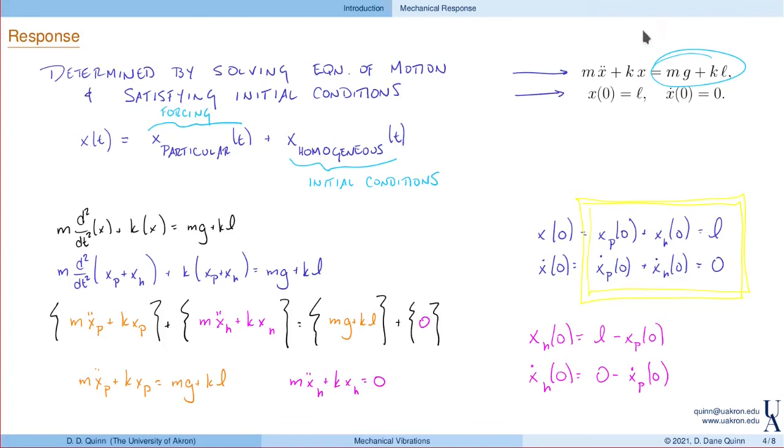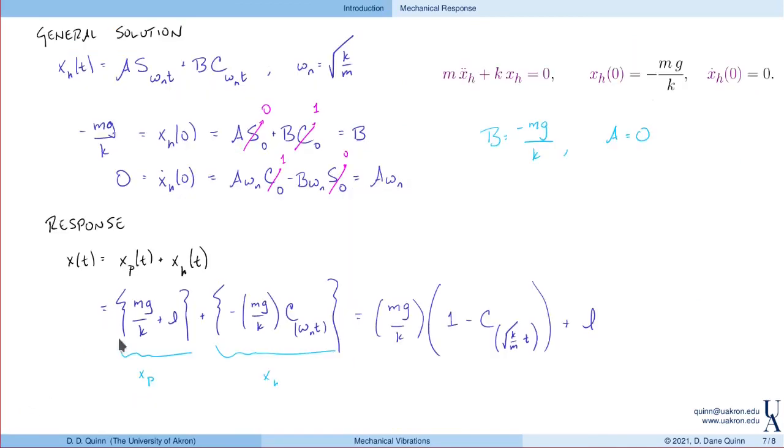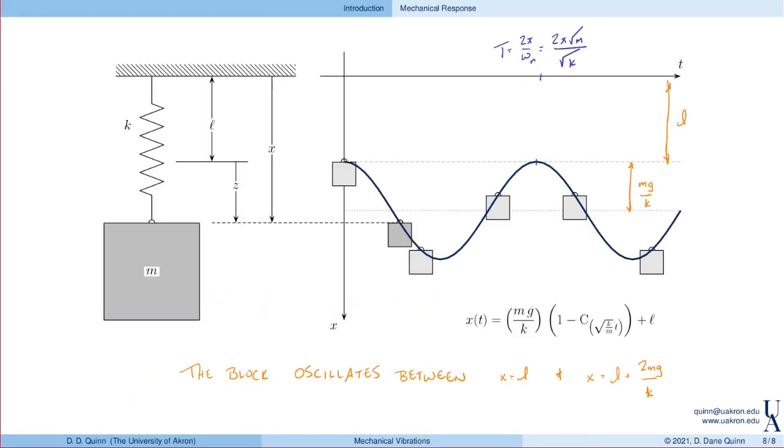And then we looked at the response. So now this is differential equations. We want to take this equation and solve and see what happens. So we go through the particular and homogeneous solution, we form the general solution, and then we can analyze what happens. So again, that's this class in a nutshell. We'll be doing this for lots of different kinds of problems, different degrees of freedom, all sorts of things. But fundamentally, that's what this class is about.